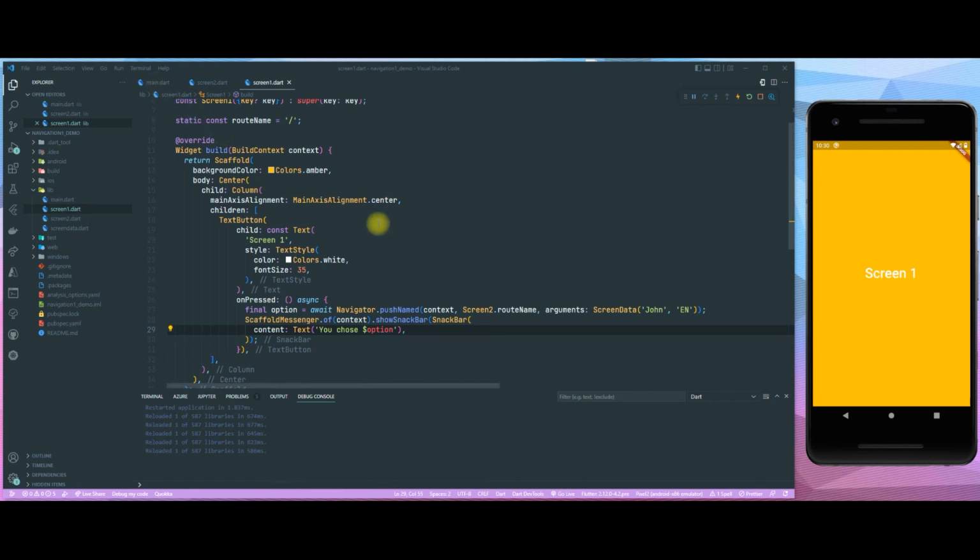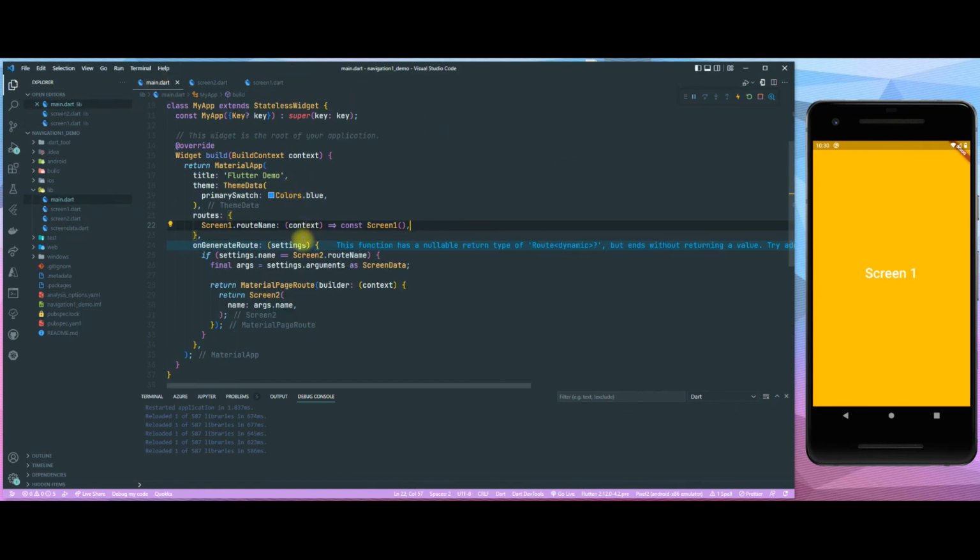We have looked at the very simple push and pop of a screen. Push is when you add a new screen to your application, to the front, the screen that you're looking at. And if you pop the screen, then it will remove from the stack and you will look at your previous screen again. We also looked at how you could move arguments from one screen to another via several different ways. We also looked at named routes here, and named routes is a way to centralize your route creation more, and you have a better overview of it. Navigator 2.0 is going to go a step further with that, and we are going to talk about that in a next video.